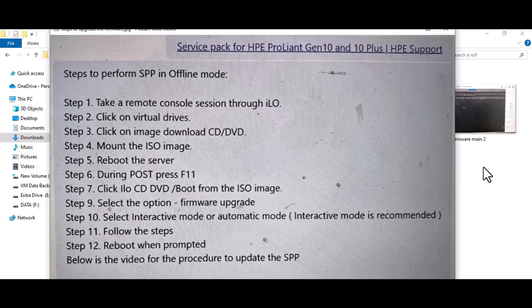Once you select that option, firmware will be upgraded, and it will ask you for two modes, whether interactive mode or automatic mode. You can select either mode, but from HP it is always recommended to select the interactive mode, because it gives you an option to select the particular firmware that you need to apply. It also shows while selecting whether this firmware upgrade will actually be applied or not on your firmware, and what errors can come during upgrading the firmware.